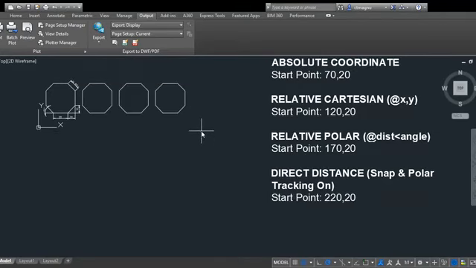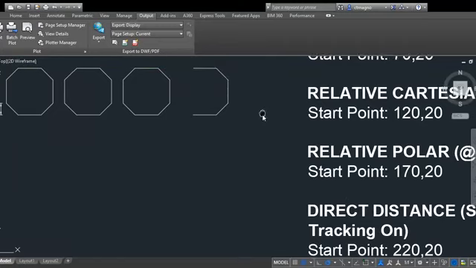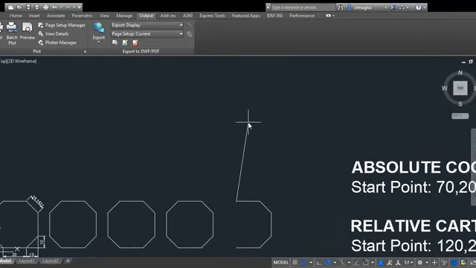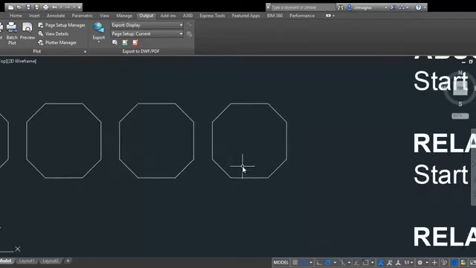So let's go back to the line. L, 20, 20. Then 20, 14.1421, 20, another 14.1421, 20. With direct entry, you can just type in the command, then specify the direction. Since there is polar tracking, it's easier: you just need to type in the distance, no need to specify a specific angle. So 20, C for close. Then we're done.